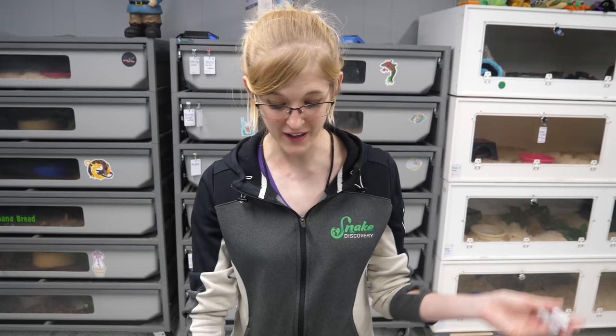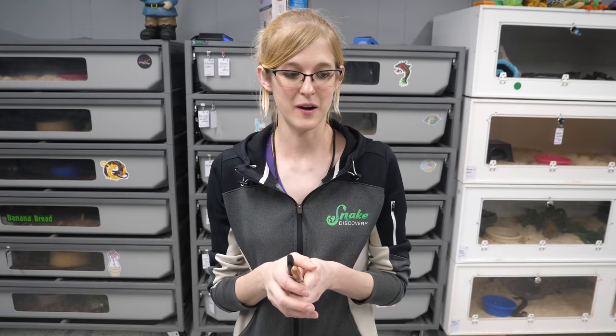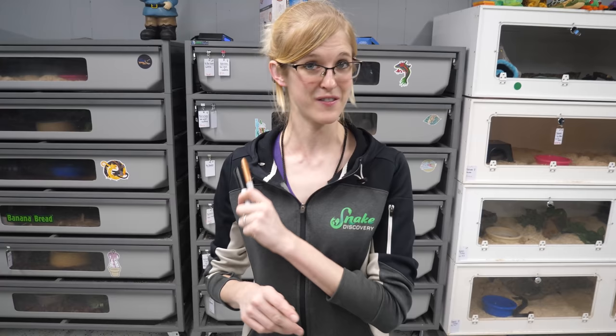When they're glued together as heavily as these bull snake eggs are, we essentially just want to make sure that each egg has enough exposure to not get smothered in the perlite or in dampness in general. We were able to achieve that, and now we just need a Sharpie so we can mark the uppermost part of each egg. In case you're new to the channel, we mark the top part of the egg so in case something happens and they fall or the incubator tips over, we know what orientation to put them back in. Sharpies don't hurt the babies inside - we do this every year.